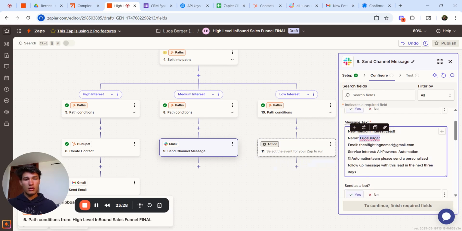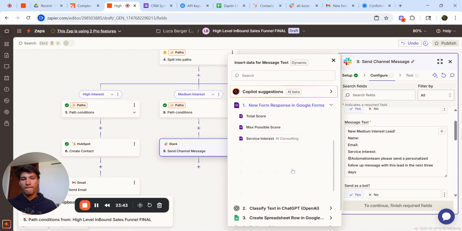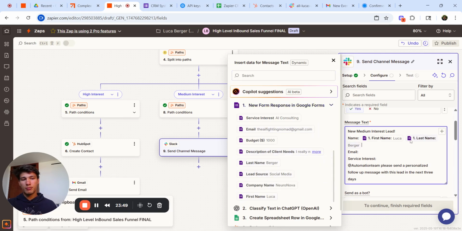So I'm going to make this automated. There we go. So again, to make the automation personalized, we're now going to go here to new form response. We go down to first name, last name, put a space in between.